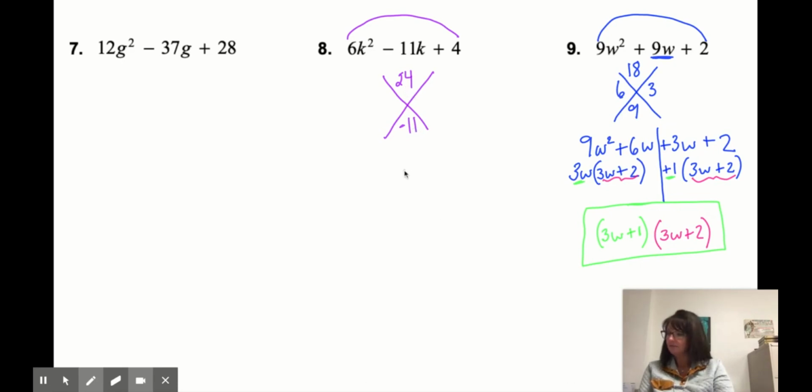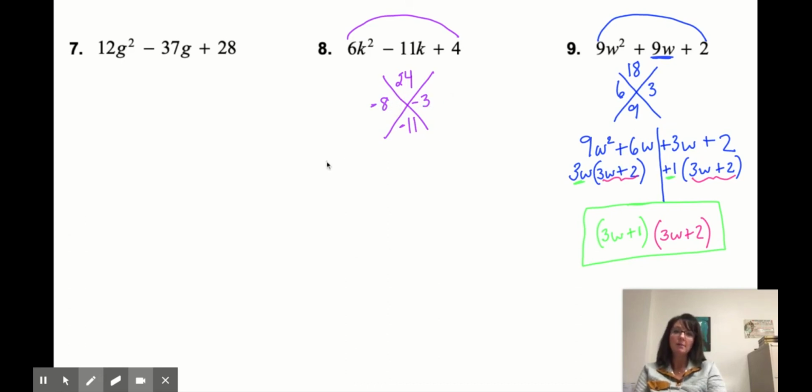All right. Well, hopefully you came up with the fact that 8 and 3 have a sum of 11, and to be a negative 11 and a positive 24, they must both be negative. So negative 8 and negative 3 were the correct answers we were looking for. Okay, so what we've just done, remember we did our rainbow. Now we're looking to break this negative 11k up into the sum negative 8k and negative 3k.